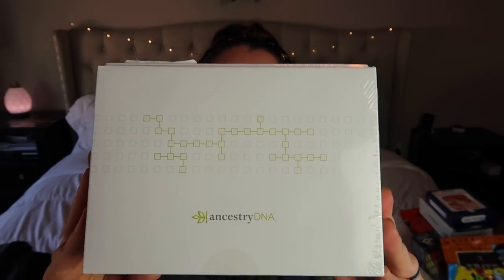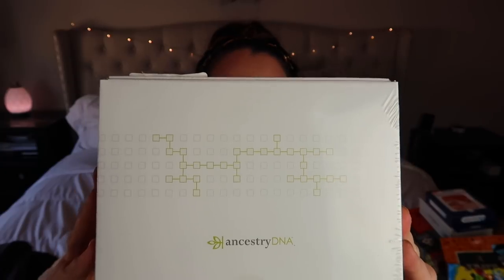Now for a few bigger gift ideas beyond stocking stuffers: if your husband doesn't have a Yeti tumbler, you can't go wrong — my husband is obsessed with his and wants an even bigger one. I also got him an Ancestry DNA kit, which he'd been talking about for a while. I grabbed it on Black Friday on sale from Amazon. It's a really cool gift to find out more about your heritage.